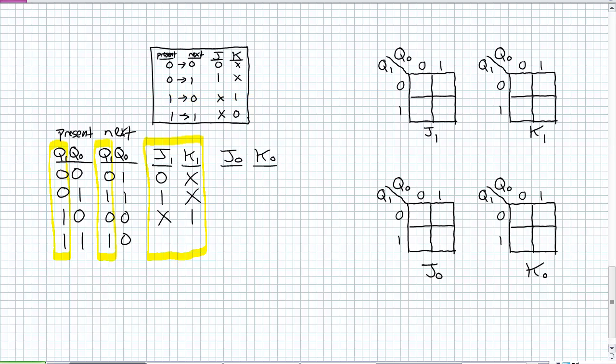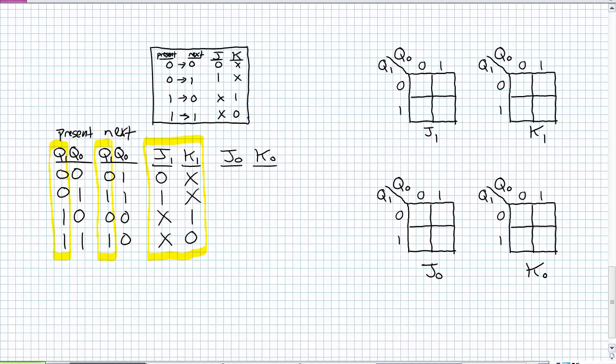Finally, we are in a position where Q1 is a 1 in its next state for a 2-bit up gray code counter. It stays a 1. So where are we on the truth table? 1 is transitioning to a 1. J, don't care. K, 0. What do we do with this stuff? Don't worry about it right now because we're only half done for the truth table. We've got to go ahead and figure out for Q0.